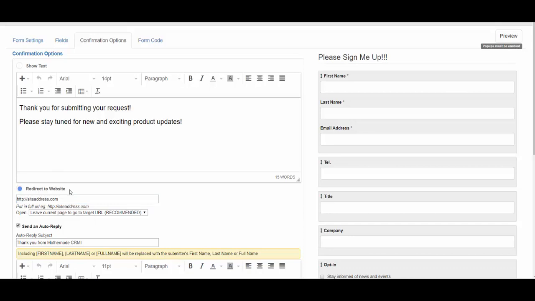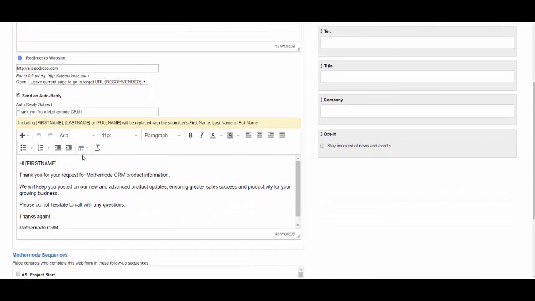a website page. Optionally, you can also send a confirmation email by clicking the checkbox next to Send an Auto Reply, and then you would set it up just as you would set up a standard email. Type in the subject, type in the email response. You can add a signature as well, and you can even use placeholders. A common method, as it states here in the gold section, is to specify first name in brackets just as you see it. And if you're capturing a first name in the form, then that name will be inserted into where you see the brackets, and that way you can better personalize the response back to the respondent.